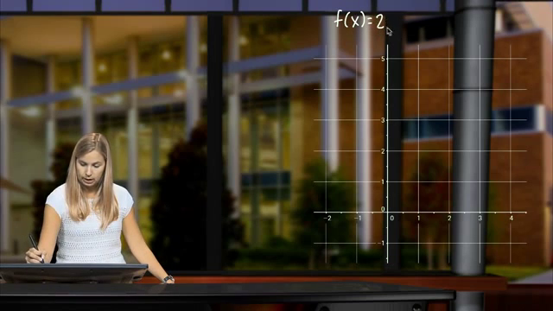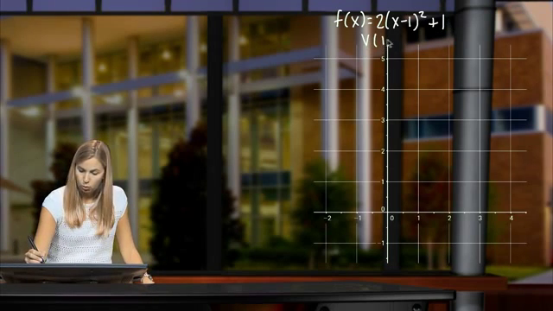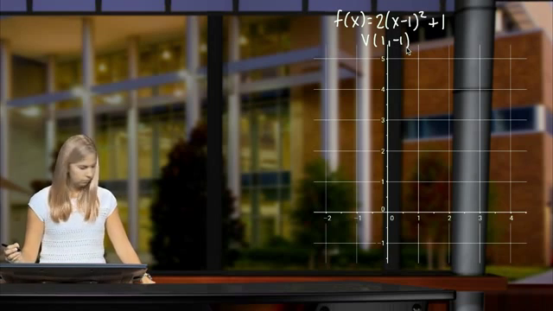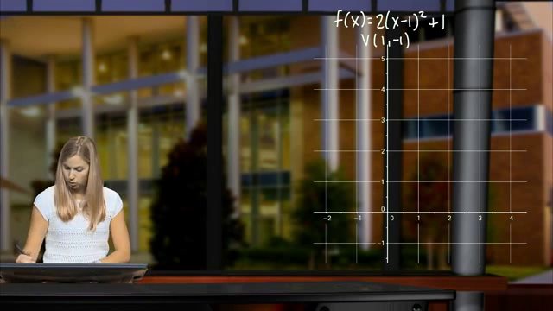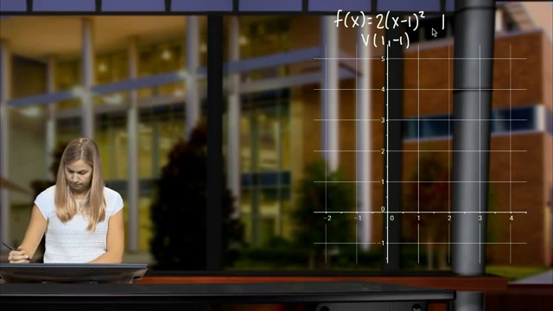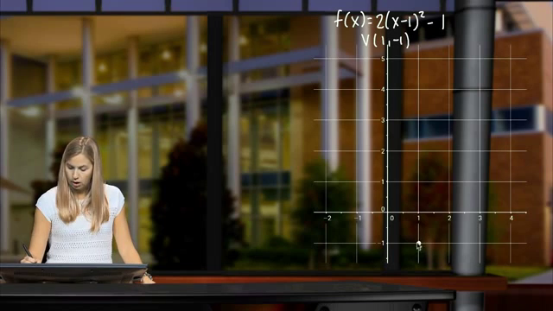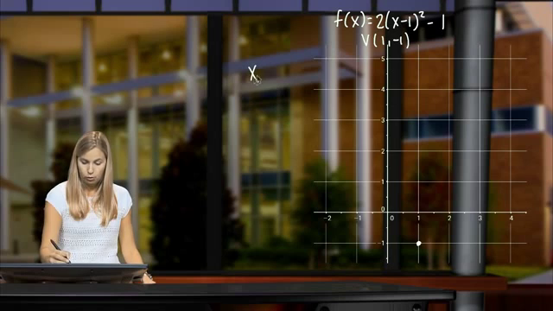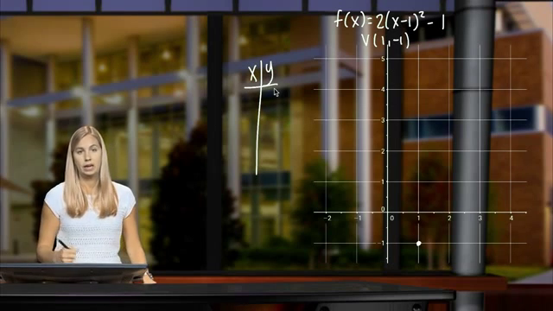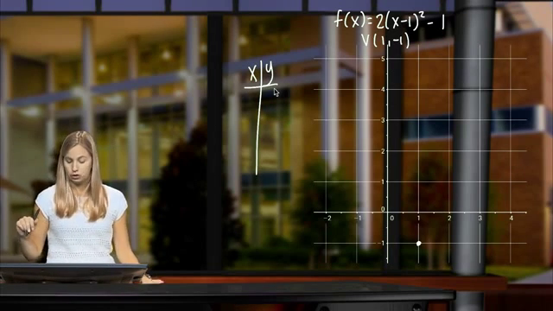So we're going to go ahead and graph. We had the function f of x equals 2 times x minus 1 squared plus 1. I'm just writing it for myself. Our vertex was at 1, negative 1. This should be a minus 1. So at 1, negative 1, our lead coefficient is positive. We know this graph is going to open up. And we'll make our table of values to find 2 points on the left and the right of our vertex.